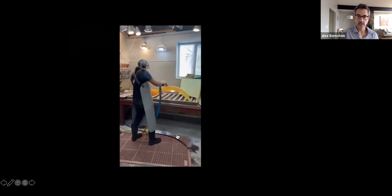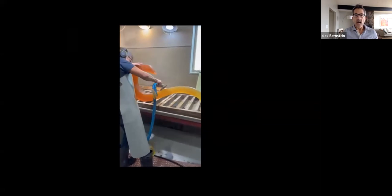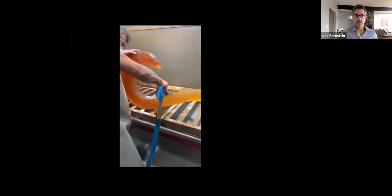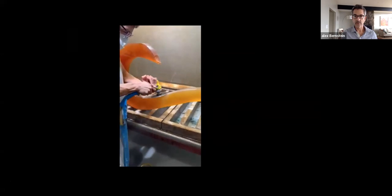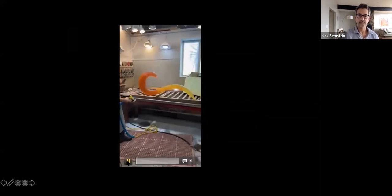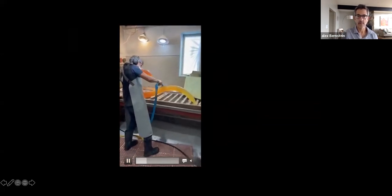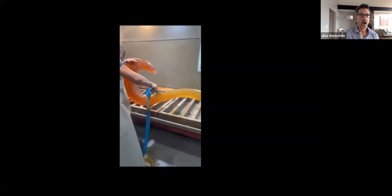Oh, I forgot about that. I remember I was saying that I didn't really have an example of me sculpting, but this is a large piece I was literally just working on. You can see the floor. I probably ground off 20 pounds of glass from this one sculpture. I remove a lot of material when I'm sculpting. Very much like a stone sculptor, I carve and cut the piece. This is my tool of choice, a big grinding wheel. Again, you see all this glass, probably 15 or 20 pounds, ground off of this.